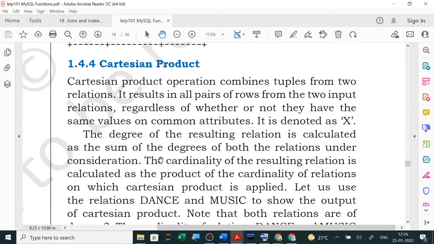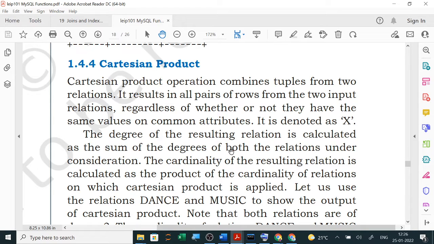Next is your Cartesian product. This will be asked in your board exam also. Cartesian product operation combines tuples from two relations. It results in all pairs of rows from two input relations regardless of whether or not they have the same values on common attributes. It is denoted as cross.